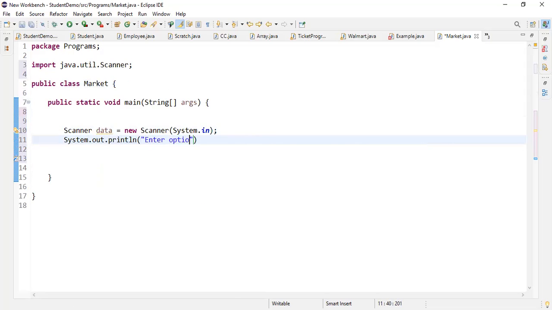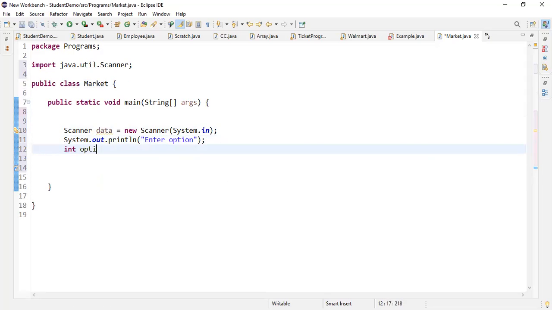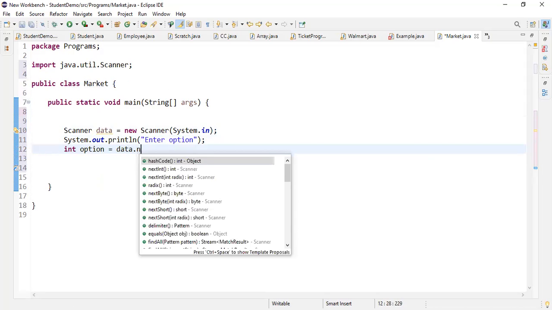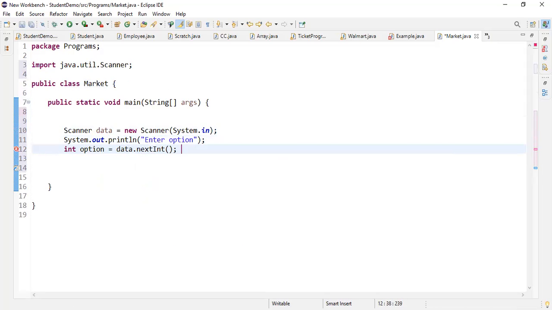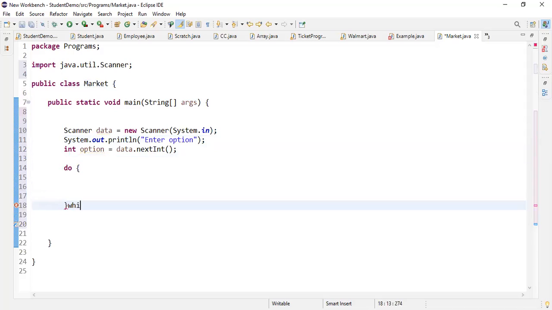Enter option. And this option is essentially going to be an integer called option. And I'll tell you shortly what this option is on. So this option, we're going to have a do while loop, and it's going to keep executing while option, let's say, does not equal 0.